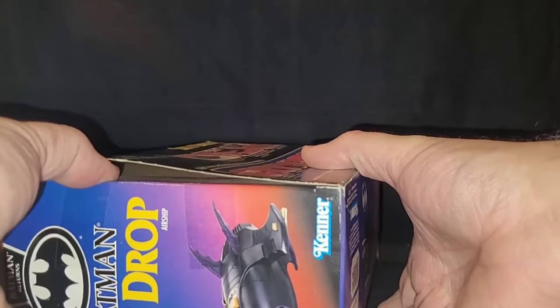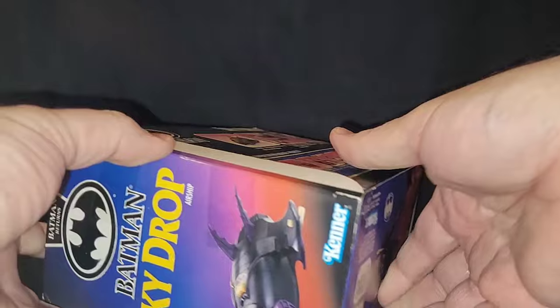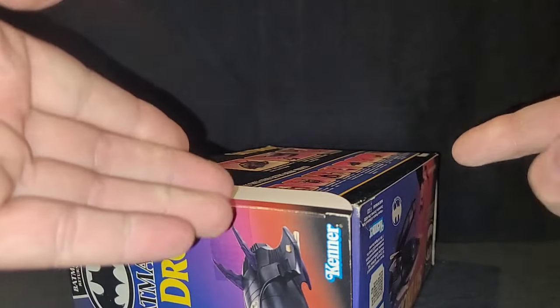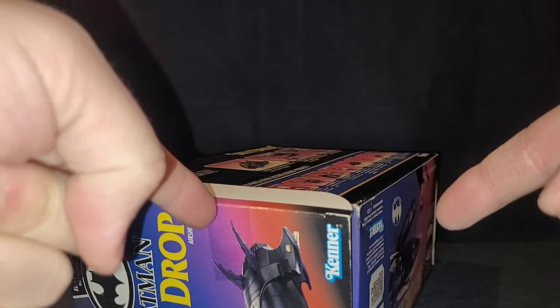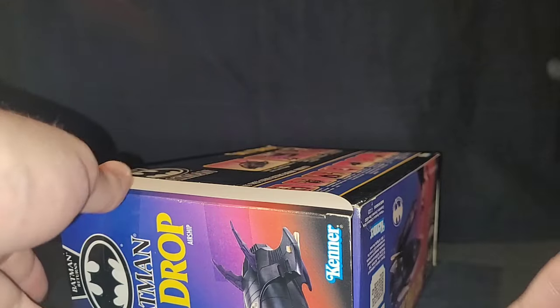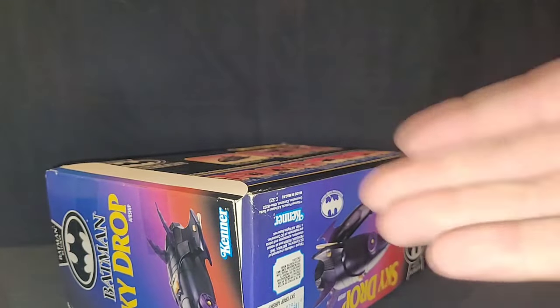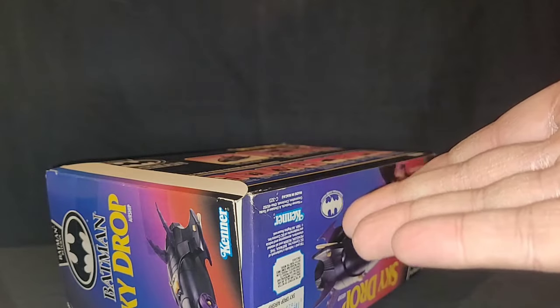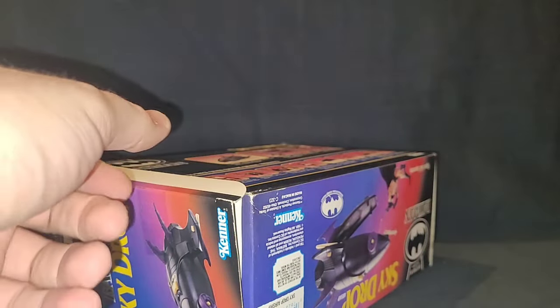Now also, let's see, we don't know what. There's a good chance we'll get a Kenner Action toy guide because you usually get one. That's one of the cool things about opening up boxed Kenner vehicles. From 1988 until about 1998, if you open a boxed Kenner toy, you're getting a Kenner Action toy guide in there 99% of the time. It's also cool because back then, we didn't really have internet. Those Kenner Action toy guides showed us what was coming out, what was out, and that was it. If you didn't get those little guidebooks, you didn't know when anything was coming out.